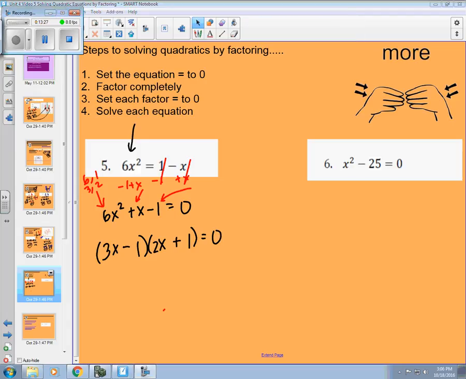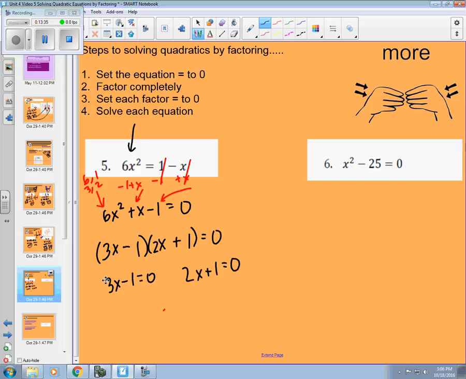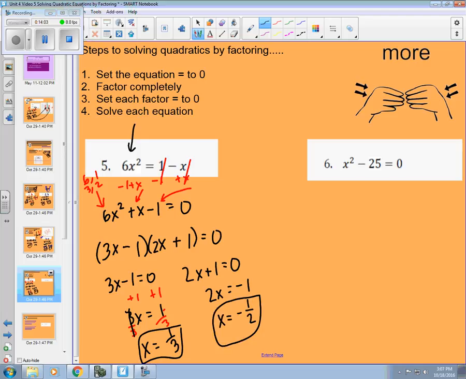So now we set both of these two terms equal to 0 here and solve them just like we were doing before. Now this one has a few extra steps in it because we can't just quite divide yet. We're going to have to add or subtract those numbers over first, then divide, and you get it. Now if we take and divide by 3 here, it's going to be a decimal. Rather than having it be a decimal, we can just leave it as a fraction here of 1/3. So that would be one answer. If we do a similar thing on this other one by subtracting 1 and dividing by 2, looks like the other answer would be negative 1/2. So those would be the two places that one would be crossing through.